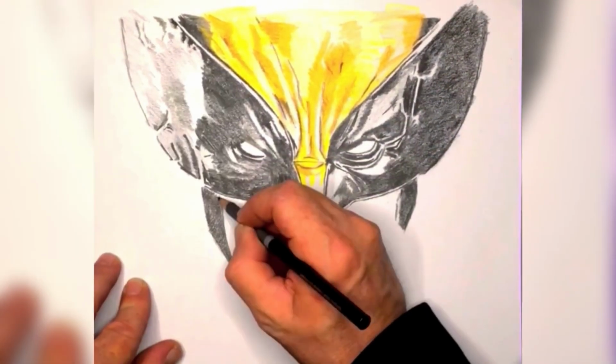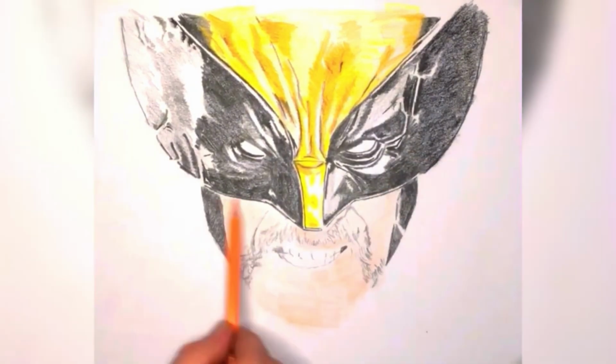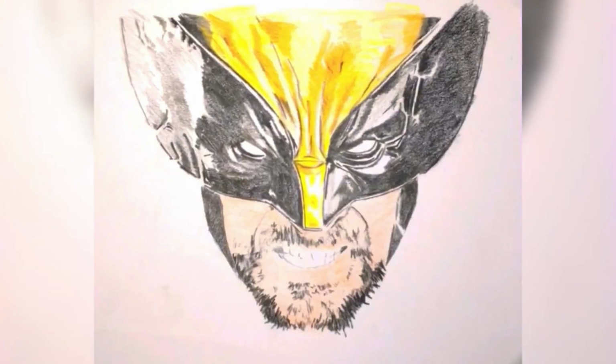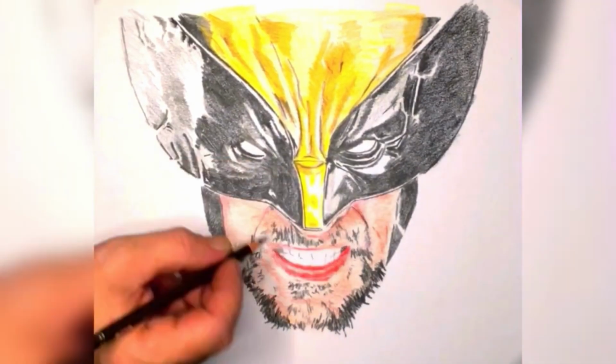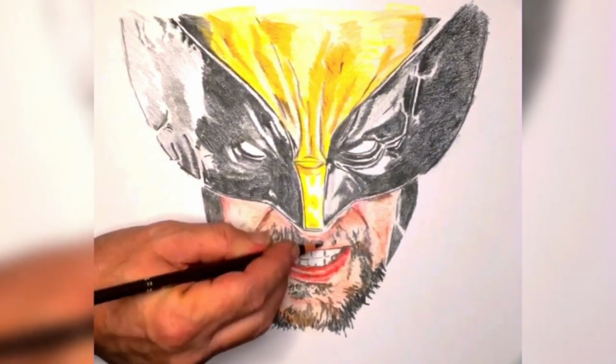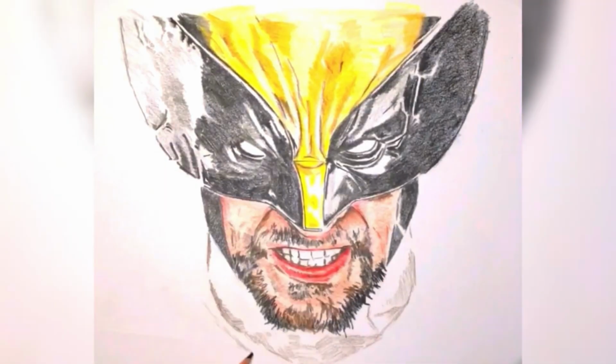Step 3. Define the lower face and chin. Sketch in Wolverine's iconic sideburns and lightly outline his teeth. Shade the lips and teeth to add depth and realism. Step 4. Shade and darken. Start shading and darkening the details to bring out the features of his face.